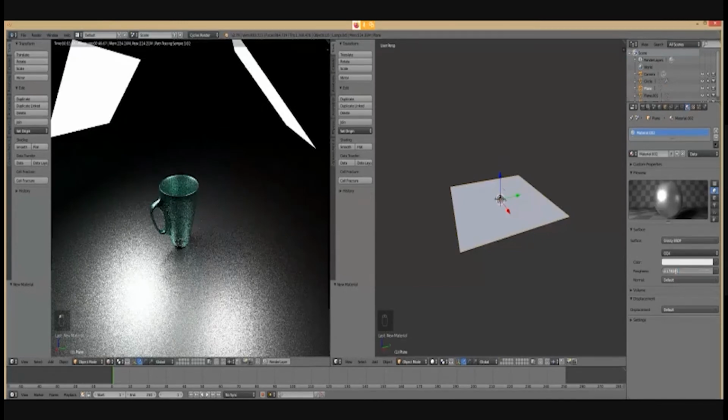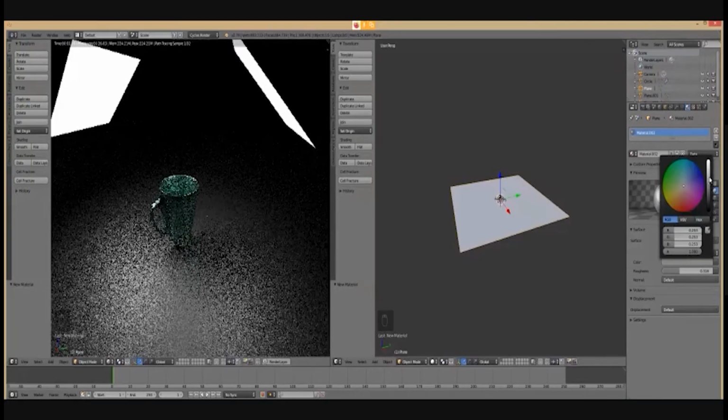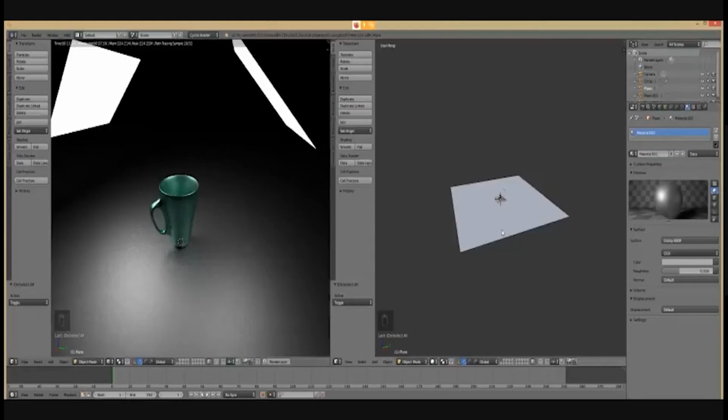You can also change the color of the base. I'm going to try to keep it slightly dark, because I focus on lighting more. Okay, so you're pretty much done with the basics. You've got the studio lights, the material of the coffee cup, and the base. Right now, the only thing left is to actually render it. And before we render it, there are a few things to set for the camera, because that is important.